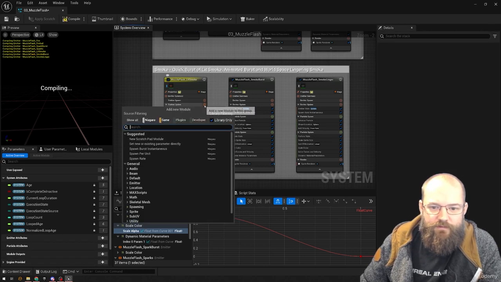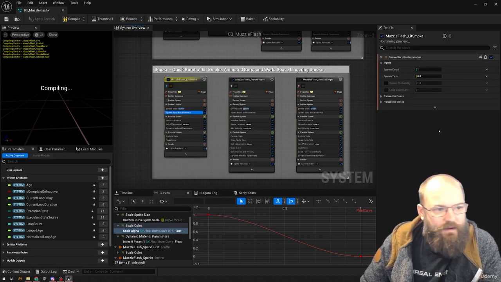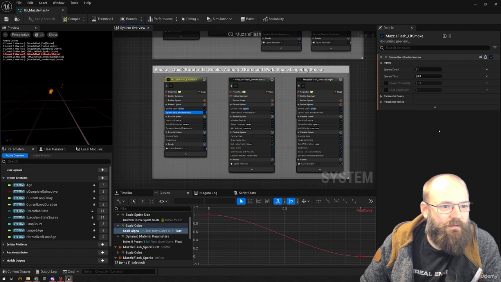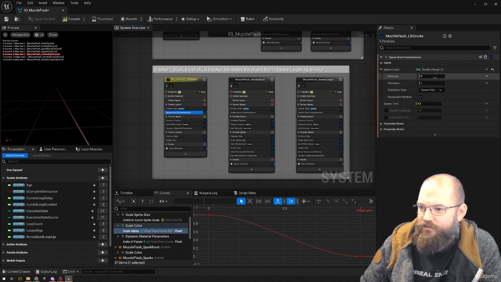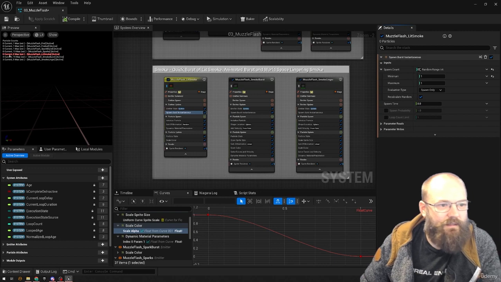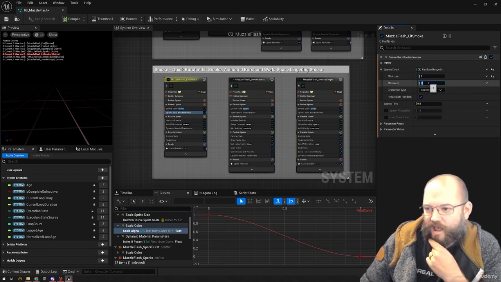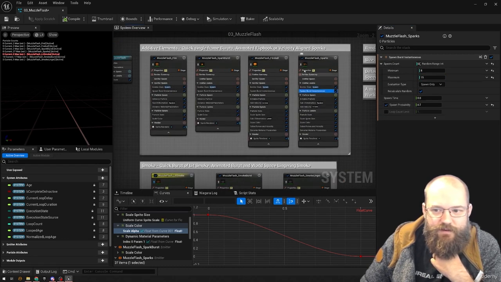Let's try a fresh module. Spawn burst instantaneous. This shouldn't make any difference. I'm definitely spawning a smoke. If I do a random range int and I randomize between 1 and 1, I get nothing. Really interesting. Okay. Yeah, I don't know why that's not working. It's the same setup as here, and this works.